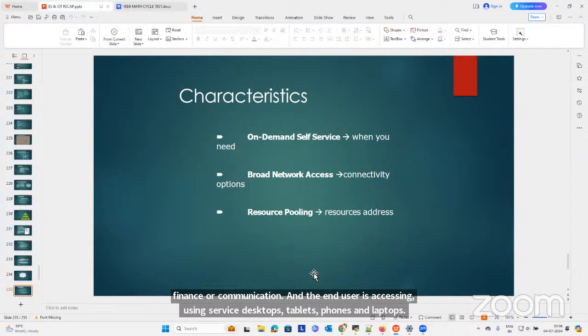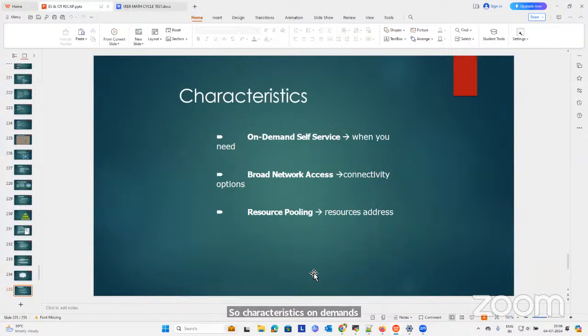Characteristics: on-demand self-service, so when you need it, it can be accessed. Broad network access, with connectivity options: anywhere in the world we can connect.